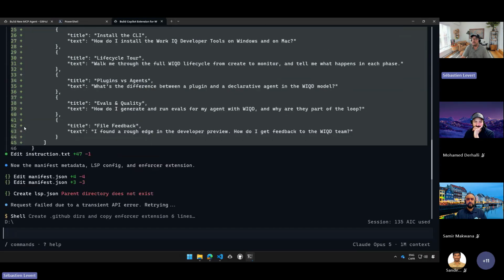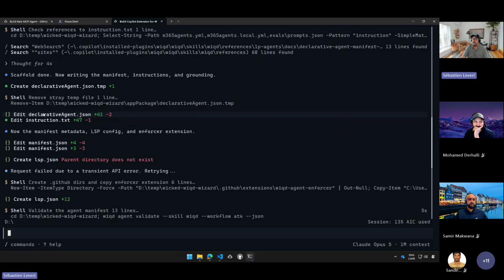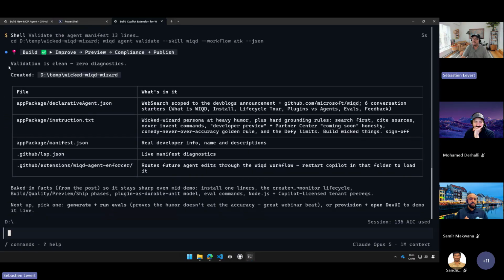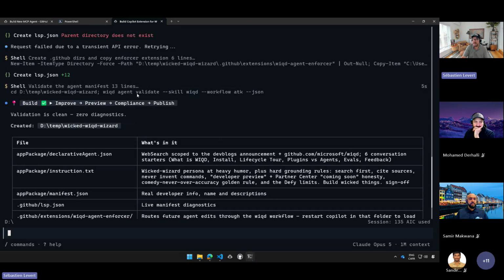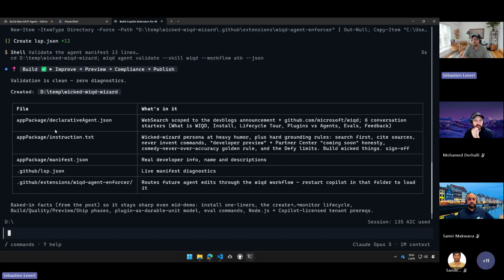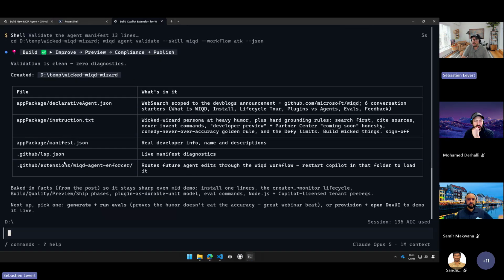And then let me close that. Let me close this one also. Then after that, it says, okay, we're good. It even validated. You see here, it actually validated that all of that was based on best practices and was not breaking anything. And then it told me exactly what it did. Now, what's interesting is that it did not deploy it because I didn't tell it to deploy.